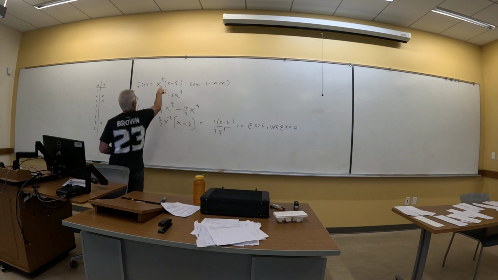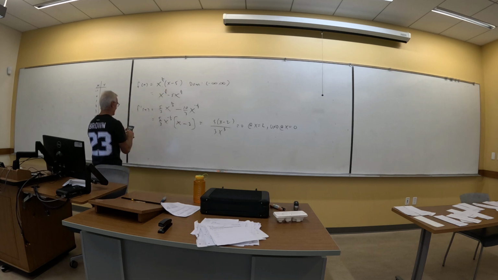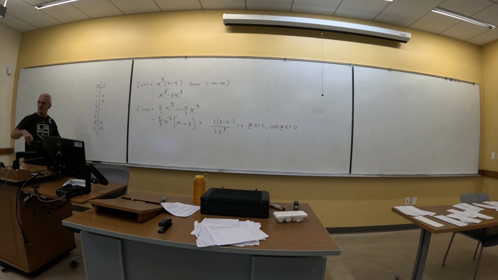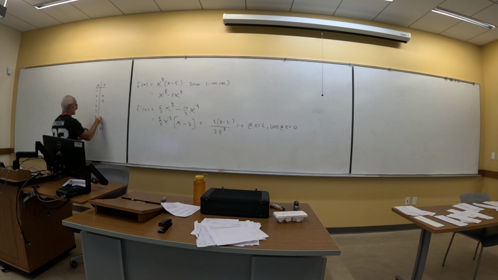So when x is 6, I have 6 raised to the 2/3 power times 1. That's approximately 3.3. I don't need more than that to be accurate here. Okay? That's probably good enough. Well, we're going to do this one again next day. We're going to go a little further. How about when x is 4? Then I have 4 raised to the 2/3 power times -1. That's approximately -2.5.